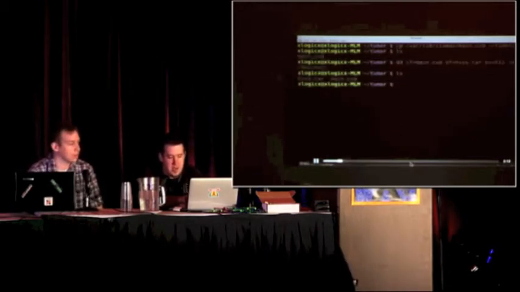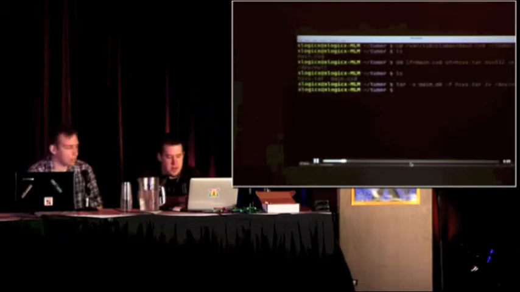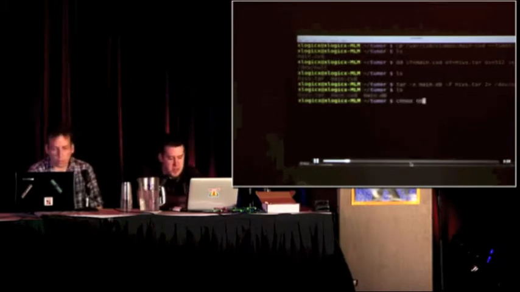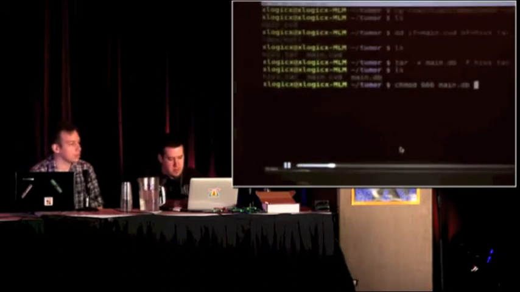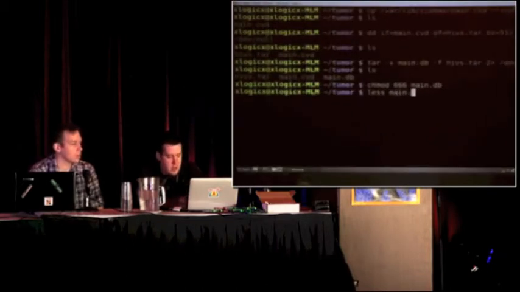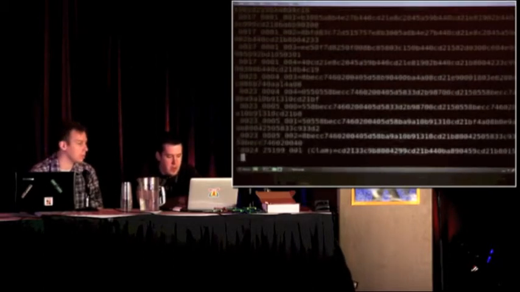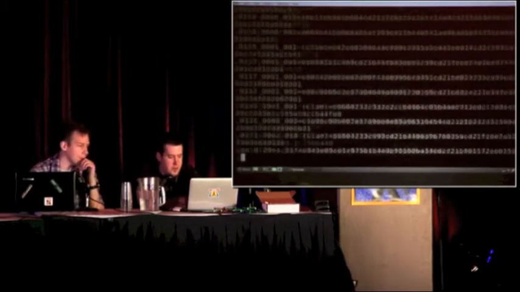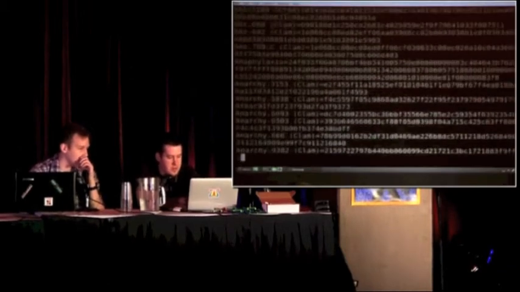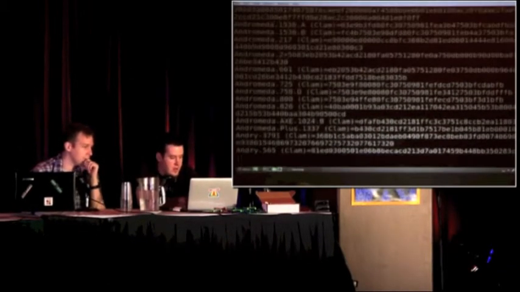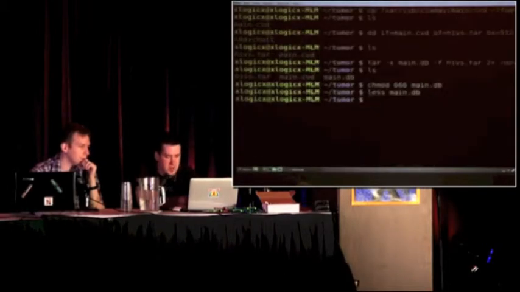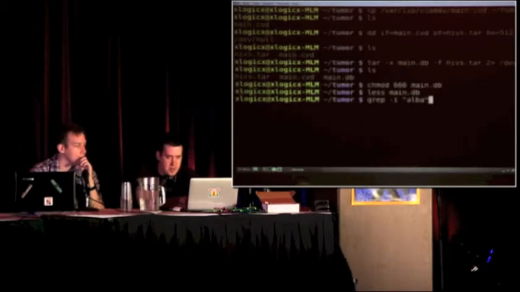So we're ripping out the ClamAV signatures, using a little bit of dd on the signature file because it's actually a tar file, but you have to skip the first 512 bytes. You have to change the permissions, and maybe I'll make this a little bit bigger while it runs. Okay, now we're just going to look at this ClamAV signature file in the raw. I'll scroll down quite a bit just to show that these are nonsensical names, like anarchy and intermediate or media. Those are all the equals part of it. After that is ASCII hex, which is the actual signature.